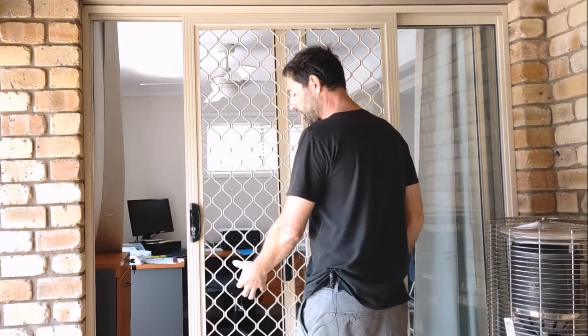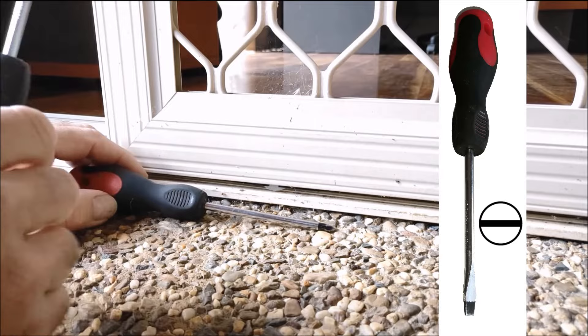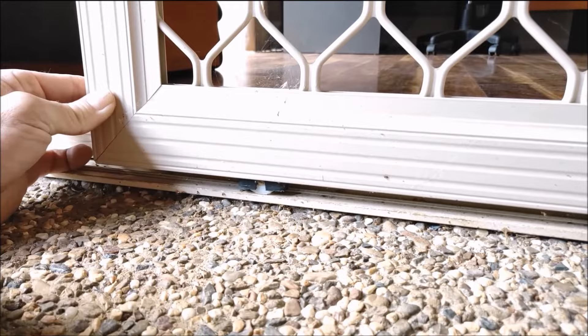Because that's not coming out at the bottom, we're going to need to lift our wheel assemblies. The door's roller wheels slide along this track at the bottom. Get your flat screwdriver — even though we can lift the door, we're still going to need to lever up just gently this wheel assembly here. We can lift it up because it's on a spring. Bring the door out a little bit and we can lower it down again. Do the same on the other side.